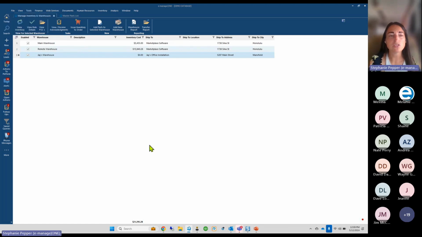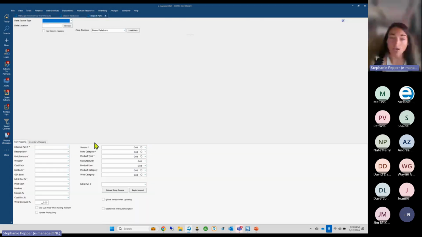So you're just mapping it to the column headers of your Excel document. Again, all of this is documented in the help guide. So follow along step by step as you're getting this started to ensure you're getting yourself started on the right foot. But we would come in here, I would select Excel, I would go browse for it. I would select my table. I would say it has column headers and I would load the data.